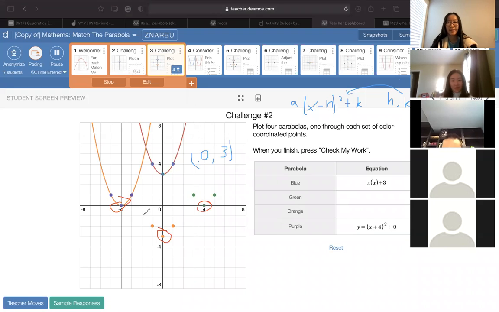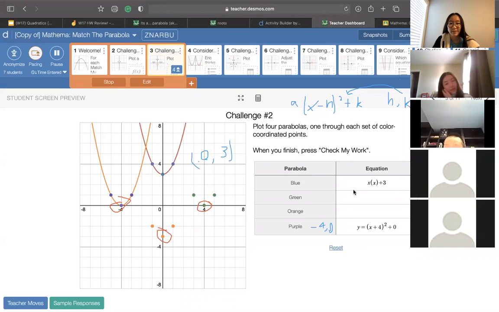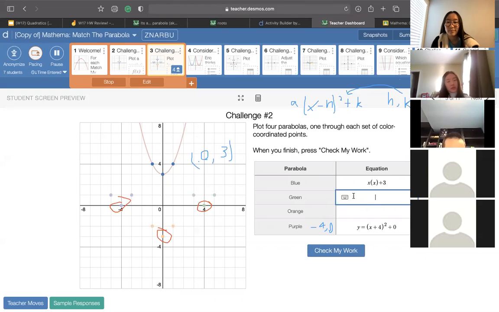So Aniket, what was the vertex of the purple one? It was minus 4, 0. Yep. So what you did was you plugged this into this equation, and that's how you found the equation, correct? Yeah. So you just flip the symbols and it'll be like the one for green? Well, let's test that theory. Which specific signs do you mean? It is flipping the one in the parentheses. Turn the 4 into a minus 4.